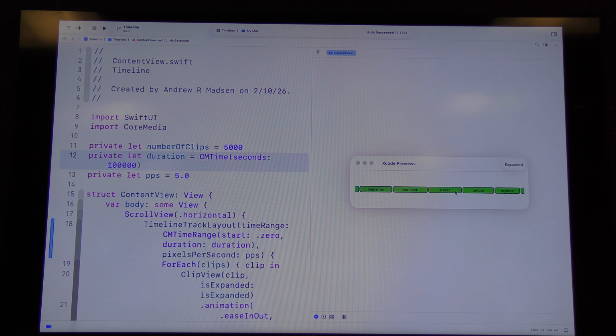But the other thing would be, well, what if we could use LazyHStack, which is sort of a solution to this in SwiftUI normally. We can't use a regular HStack because we need this custom layout to lay them out, and HStack won't do that. I started to sort of go down that route. I thought, well, maybe there's a way to just make the existing layout lazy.